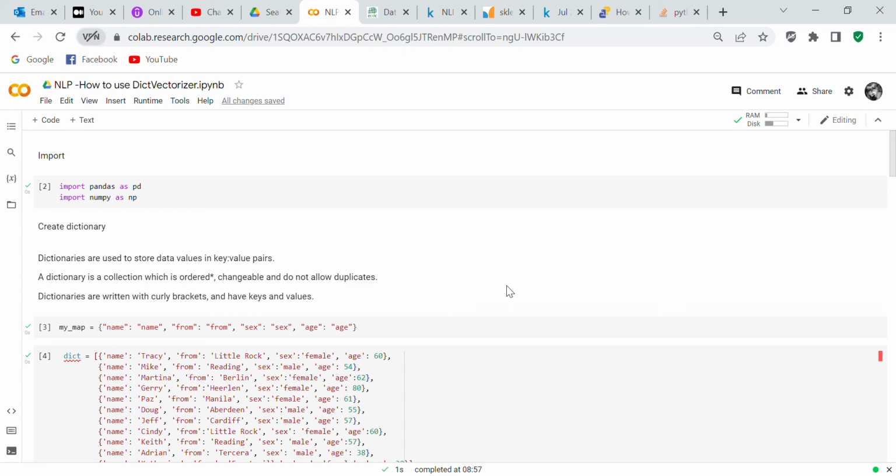And one little piece of information: you've got the TF-IDF vectorizer. What that does is the same thing that the count vectorizer and the TF-IDF transformer had previously done. So it does all of that in one function, whereas previously you had two functions. So this is just a little bit of a code review to show you how to use the DictVectorizer, which is used in natural language processing if you ever want to use it.